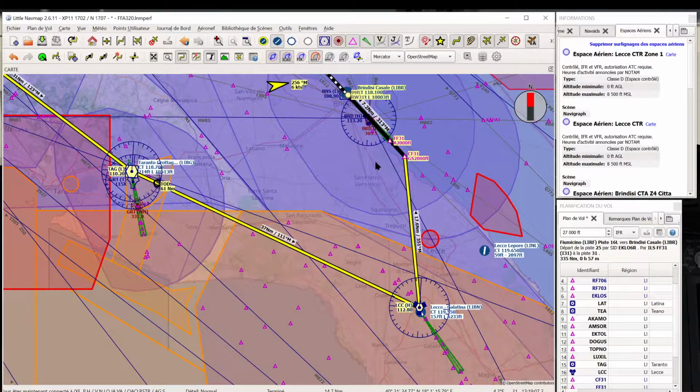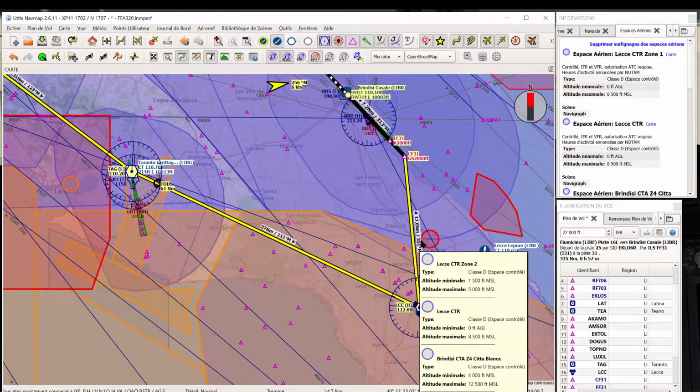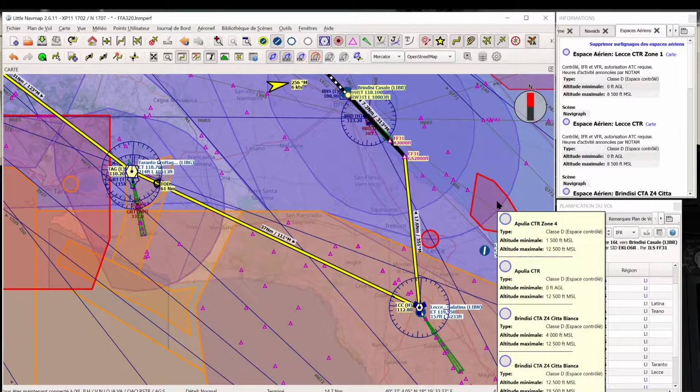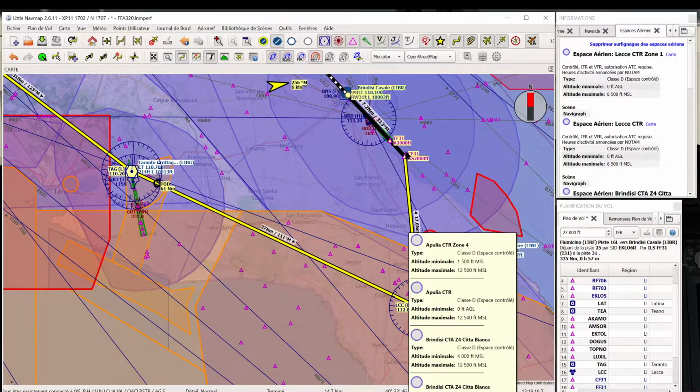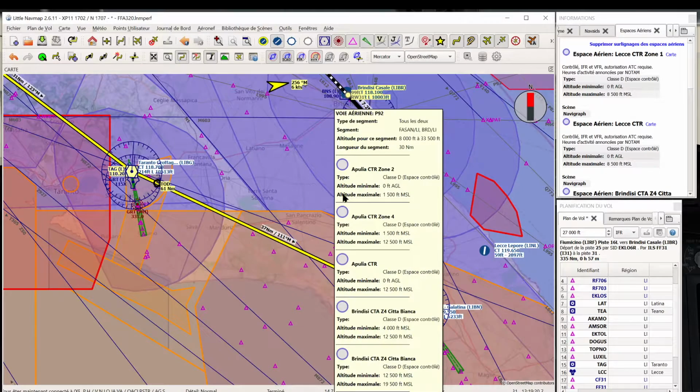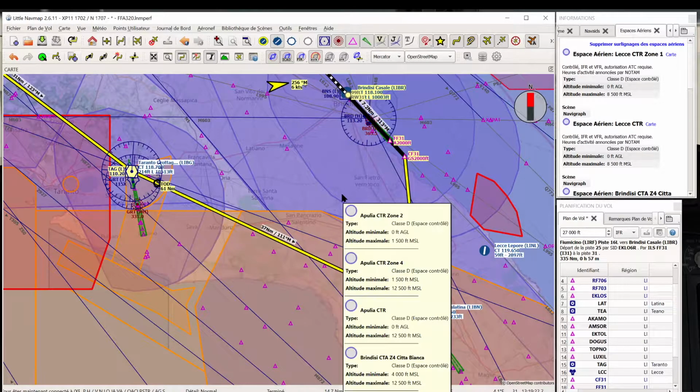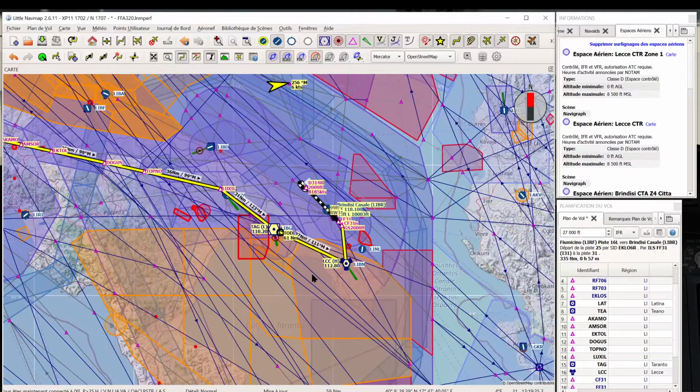So this is slightly better. We need to avoid those danger zones, but it seems to be good, and intercept the ILS for runway 31. So let's have a look. This looks more reasonable.